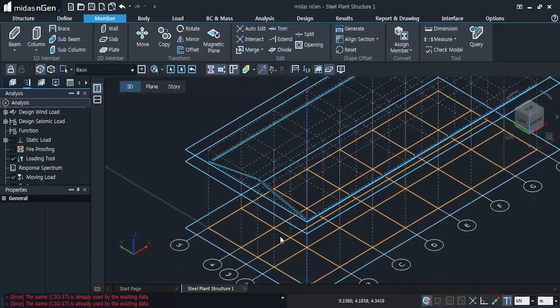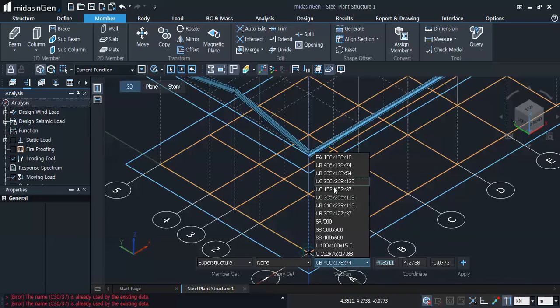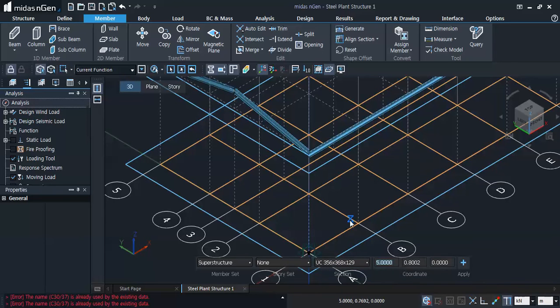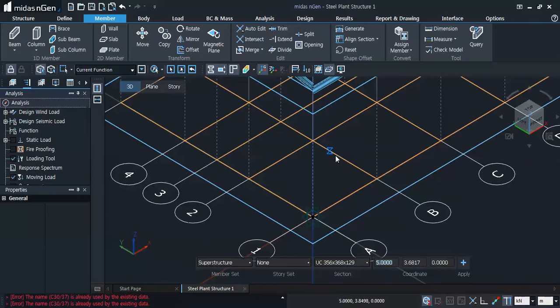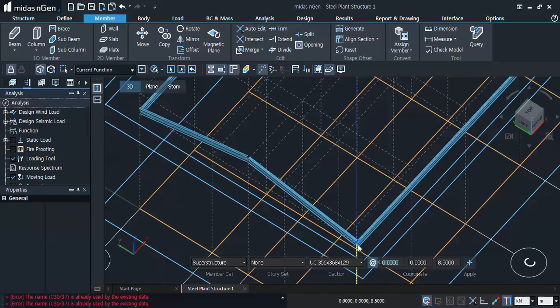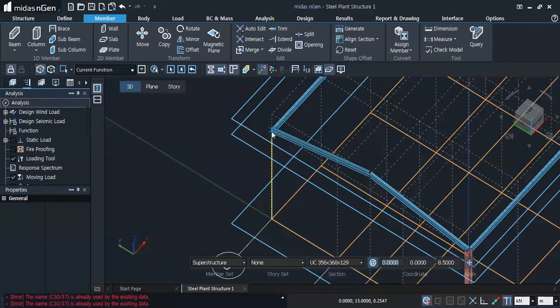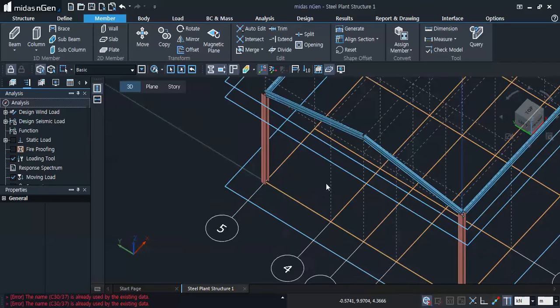Now, what we want to add is our columns. So, we can click on column on this part. Kita po natin na bumalik po yung ating function. Now, ang column na gagamitin natin is gonna be UC 356 by 368 by 129. Yan na po siya. And we want to put that column at A10 to A1 8.5. Again, make sure po na wala pong naka-intersect na sa likod ng ating. Now, click on escape. Click on spacebar. And apply that column there.